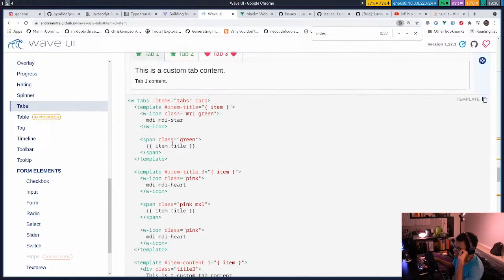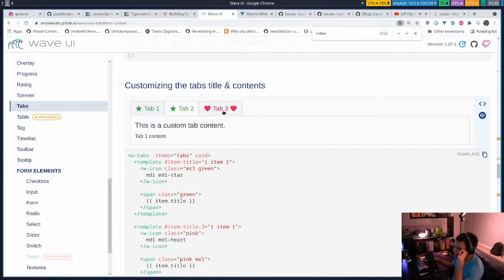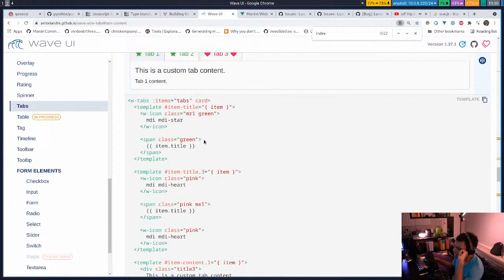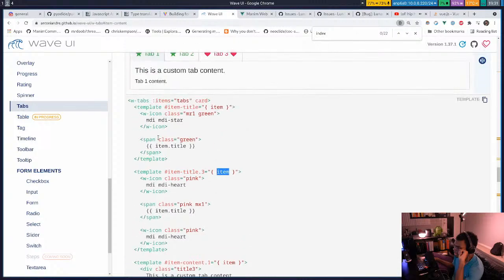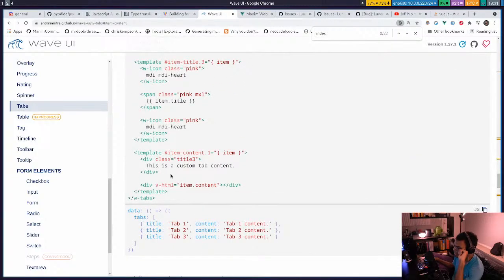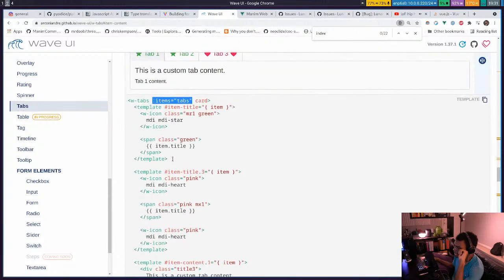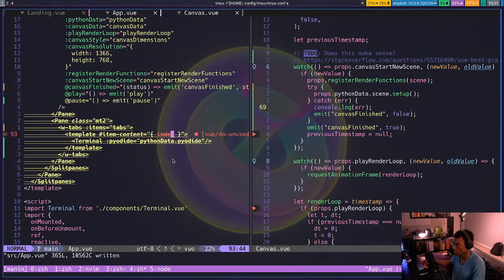A heart, then the title. Okay, so like this. Equals item, and item is read from this, which is an object. Interesting. Kind of complicated.